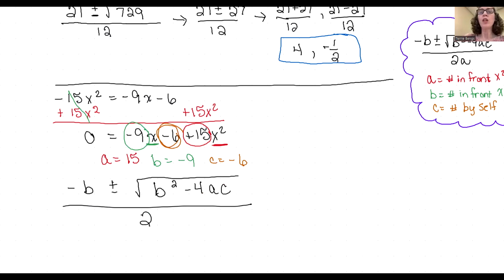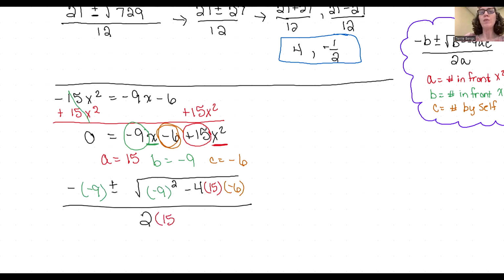Okay, perfect. So we are going to do some erasing and some fixing here. So we're going to erase this b, and we're going to replace that b with what we had. And we had -9. Remember, it has to go in parentheses. That is very, very important, or it will mess up your answer. Then we have an a. We're going to replace that a, and that a is a 15. So we'll put our 15 in here, and then we'll replace our c, and our c was a -6. So we'll put our -6 in, and then don't forget the a on the bottom because we can't have any letters left in it. And then the a on the bottom becomes a 15.